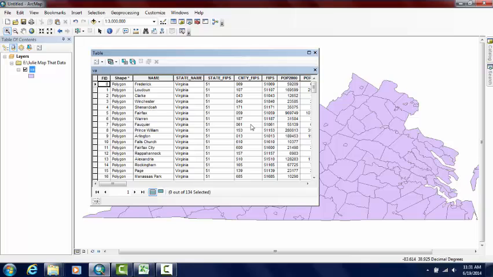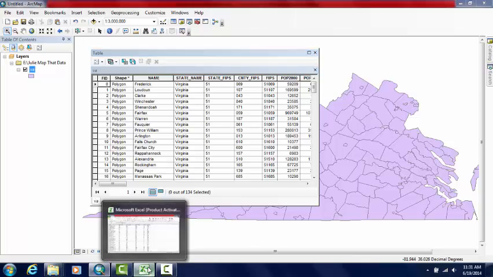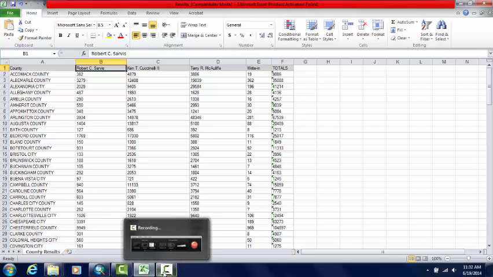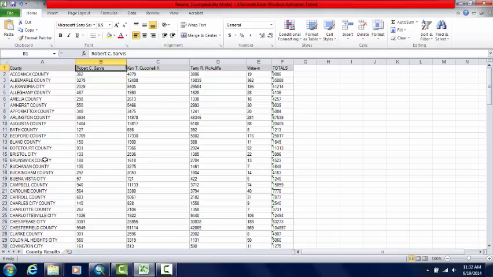So we're going to go back to the Excel data sheet and see what is available here. It looks like the thing that they're going to have in common is the county or city name, and so that's the column we're going to use to join with the shapefile today. However, we need to make sure that this column looks exactly like the column in the ArcGIS shapefile, otherwise it's not going to join properly.